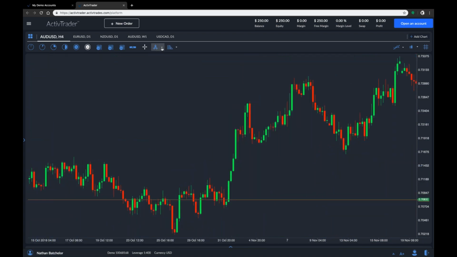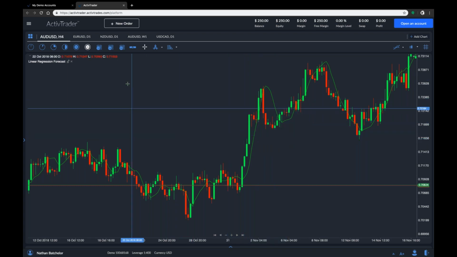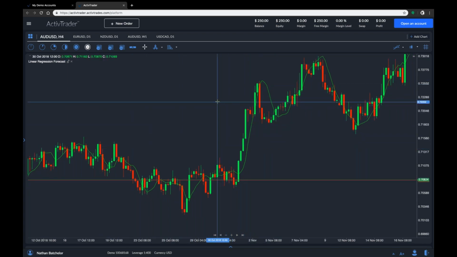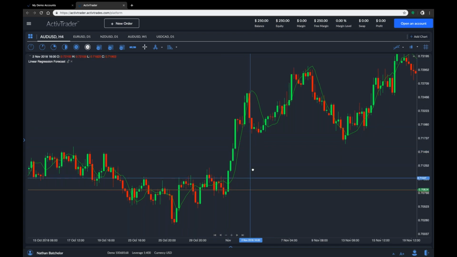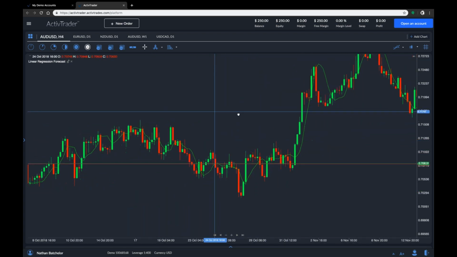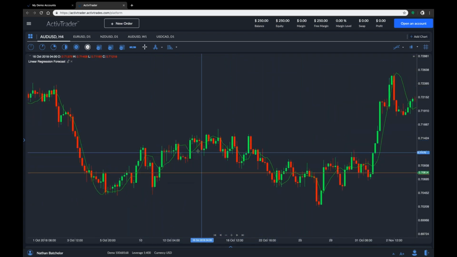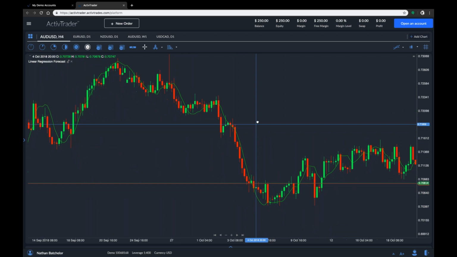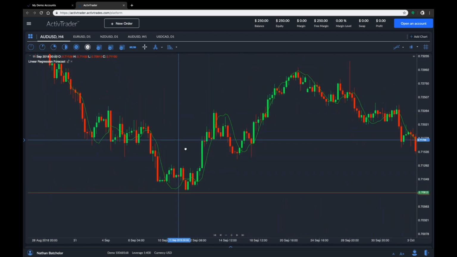Okay, so another thing I'd like to talk about in terms of volatility is linear regression. As something moves away in a sort of trending move, the idea is that it pulls back to the mean, and a lot of strategies will look for a pullback to the mean. This is great in a trending environment where you've got big moves up and then pullbacks, but to trade linear regression within a range takes a lot more agility. You can't be getting in and out too much because the costs will just weigh on your profits.